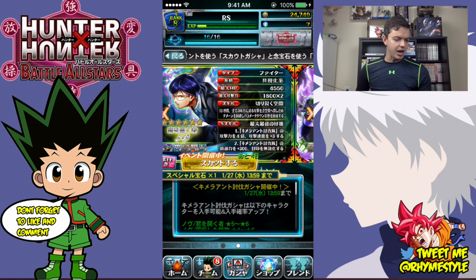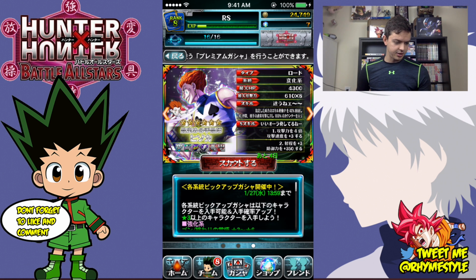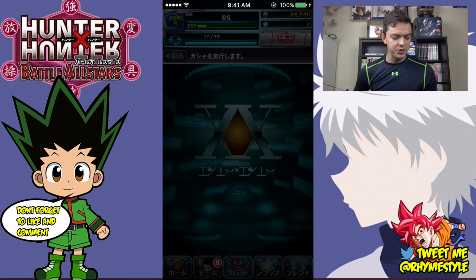That's cool. All right, so right here we actually have 2 sets of summons. It looks like the good guys from the Chimera Ant arc and the bad guys. Ooh, that's actually Hisoka, but I saw King there. So let's actually do this one. Let's do the bad guys pull real fast. Here we go. Hopefully we'll get something good. Fingers crossed. Watch me get Meadowim.